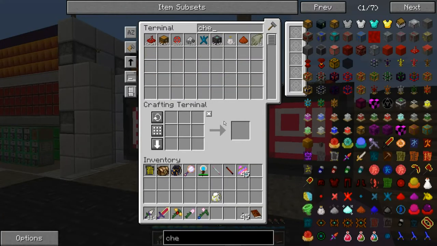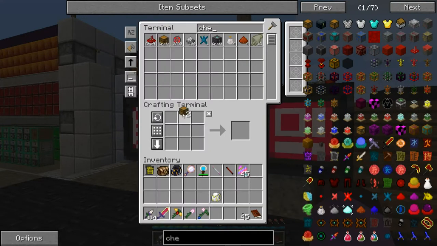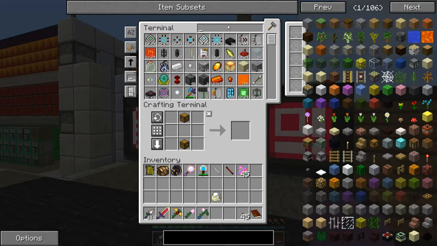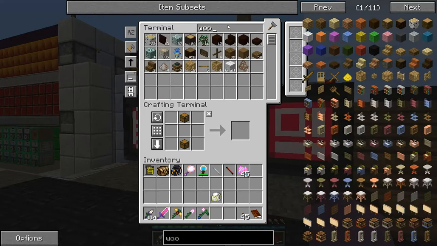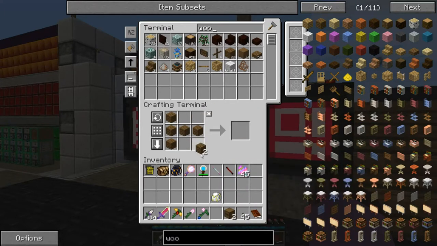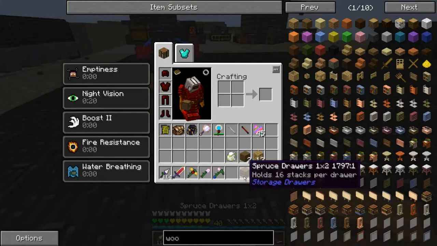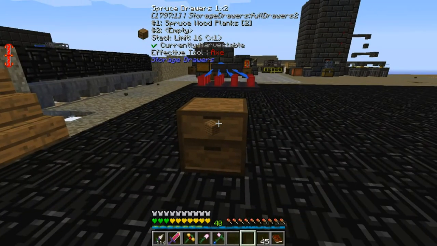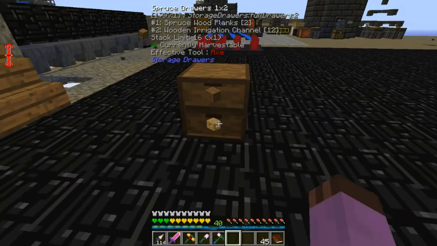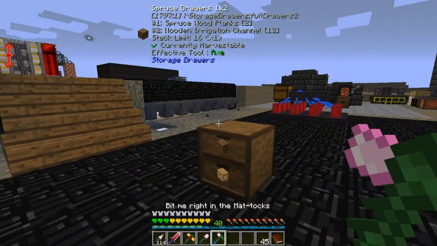So, storage drawers can have more than one slot. All the ones that I've built have just been one slot, because that gives you the largest amount in a single block. But if I wanted to, I can build these ones that hold two things. I'll just grab two random things. See how they have two little slots? And each of those slots will hold half of a single slot drawer. So that can be useful.